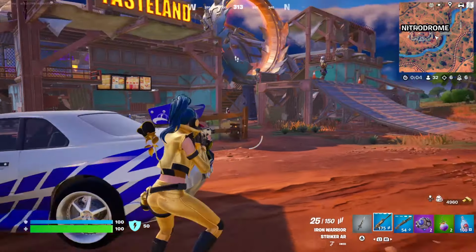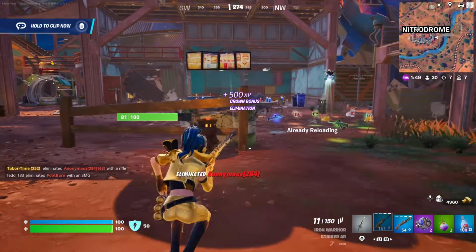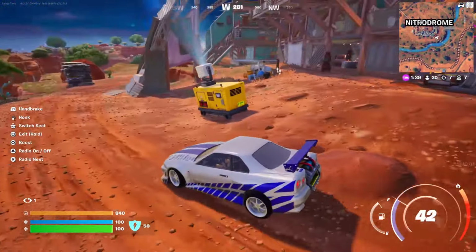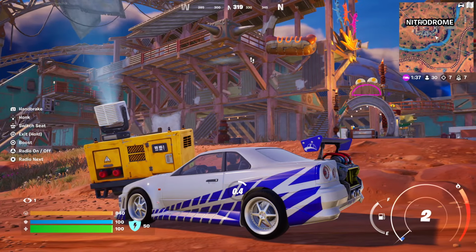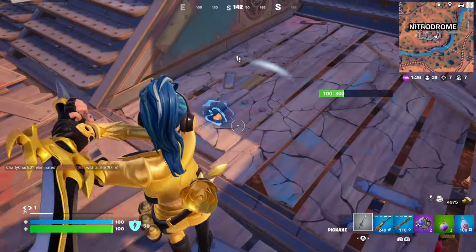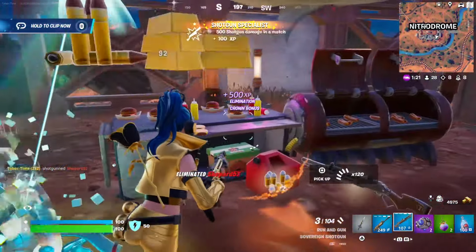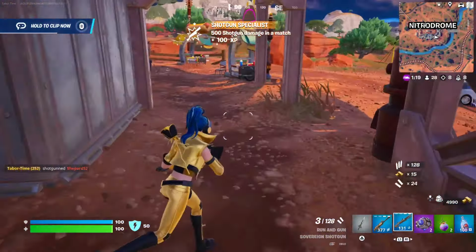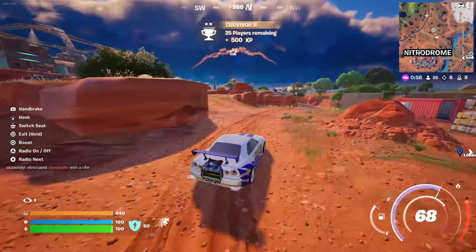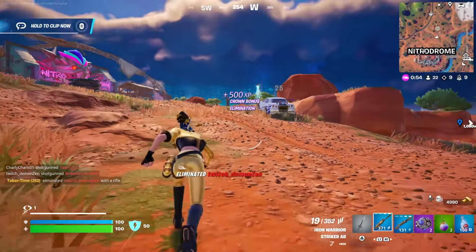Pretty sure this is an AI. Yeah, that's another AI right there. All seven AIs. Wait, do we have another one? Or do we have a real player? Can't tell yet. Oh, it's an AI. Holy smokes. Oh, wait, there's some real players right here. This guy's flying around. Oh, that was the Twitch guy.